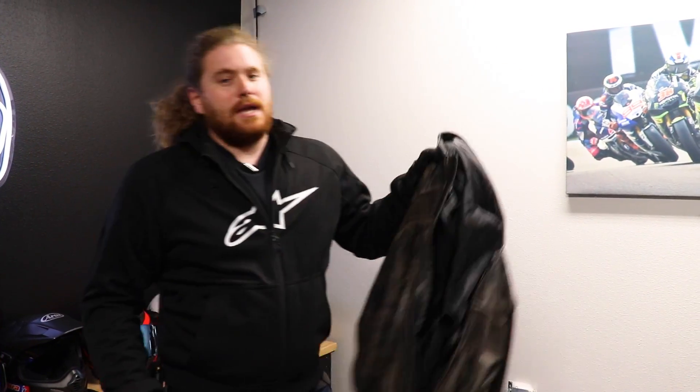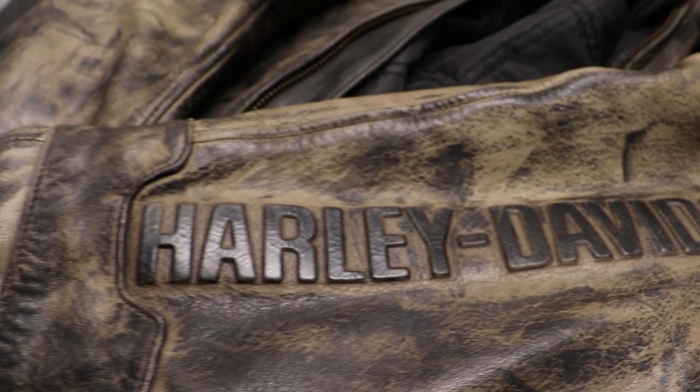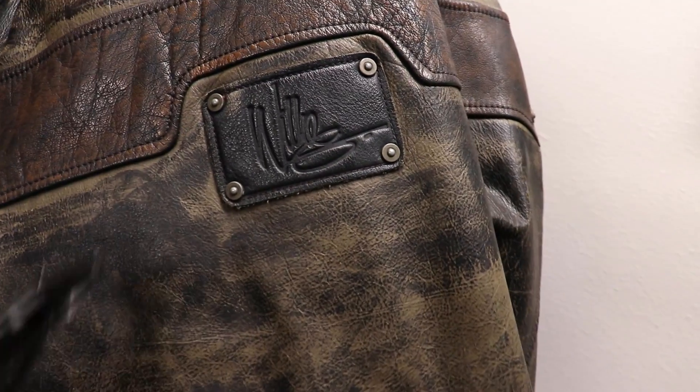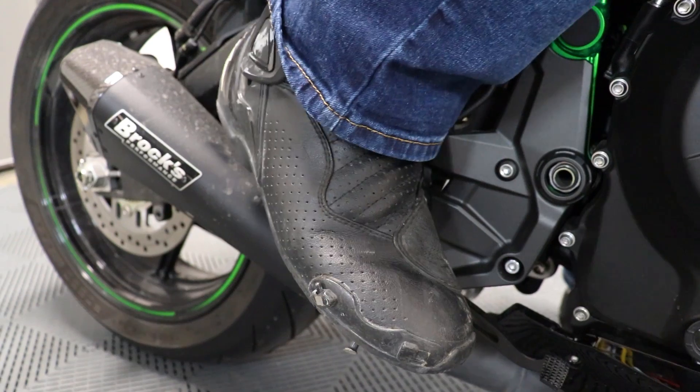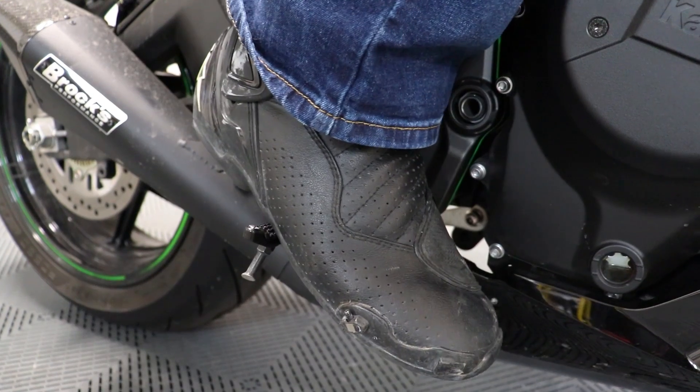This is my big, heavy, half-a-cow Willie G. Davidson limited edition Harley jacket. It actually has Harley Davidson on the sleeve. I got this with my very first motorcycle when I bought it new at a Harley dealership. Unlike the Triumph that Yam got, this did not come with a gear credit — I actually financed it. Never finance your gear ever; it's a horrible idea. Moving on, I have my Alpinestars SMXs. Great boots, I love them.